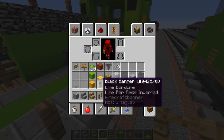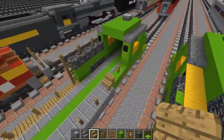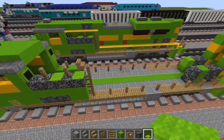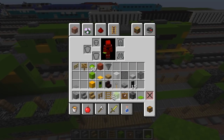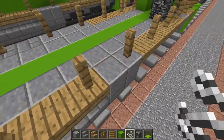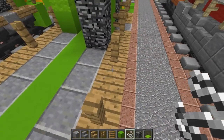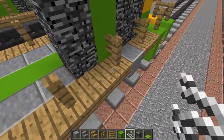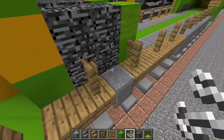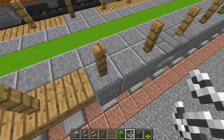On this part we want to have oak wood stairs that go up, then take lime carpet - two of them - and take a piece of string and add that in between the fence railings. Continue that all around, and in these parts we don't have to put it where there's already stuff there.